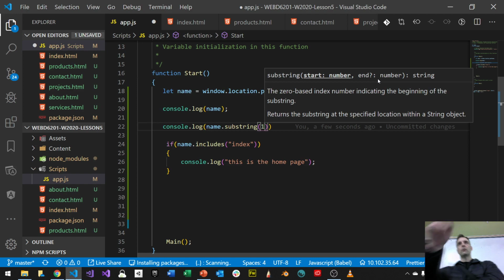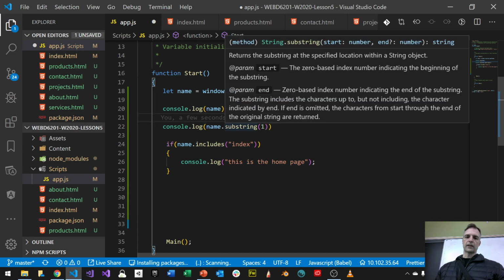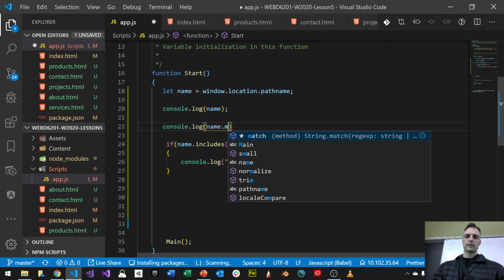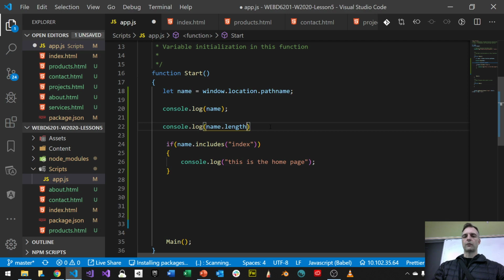I know, though, that depending on the length of the string, I'm always going to have .html at the end. I know this 100%. That means I can omit 5 characters off the back of my string. So I want to go from one part to the other minus 5 characters, whatever that is. Okay. So can I get the string length? How about name.length. What's the name length?